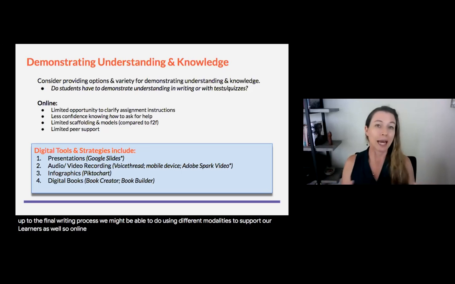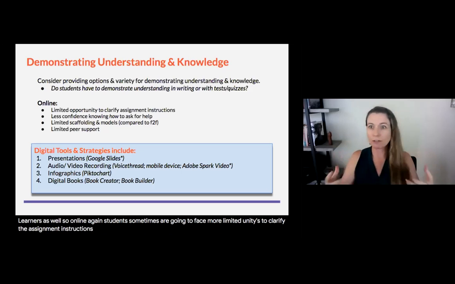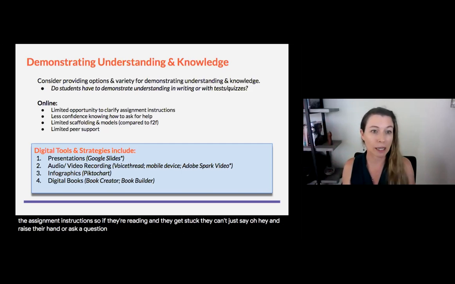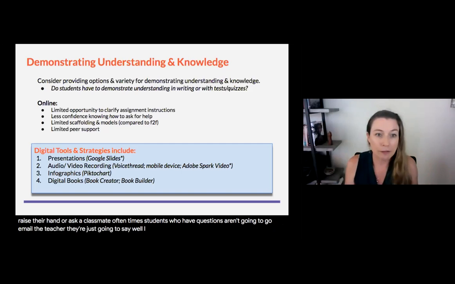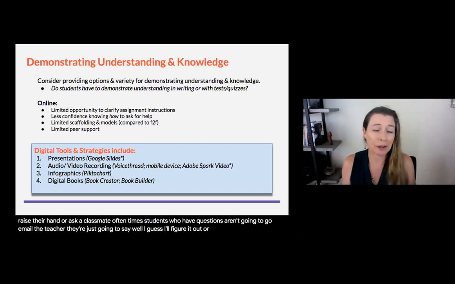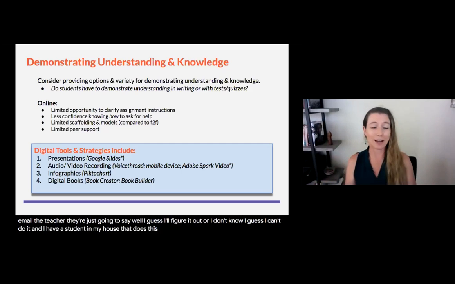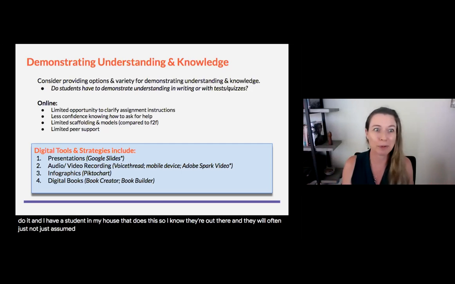So online, again, students sometimes are going to face more limited opportunities to clarify the assignment instructions. So if they're reading and they get stuck, they can't just say, oh, hey, and raise their hand or ask a classmate. Oftentimes, students who have questions aren't going to go email the teacher. They're just going to say, well, I guess I'll figure it out, or I don't know, I guess I can't do it. And I have a student in my house that does this. So I know they're out there, and they will often just not ask. They'll just try to figure it out or just assume they're supposed to know.